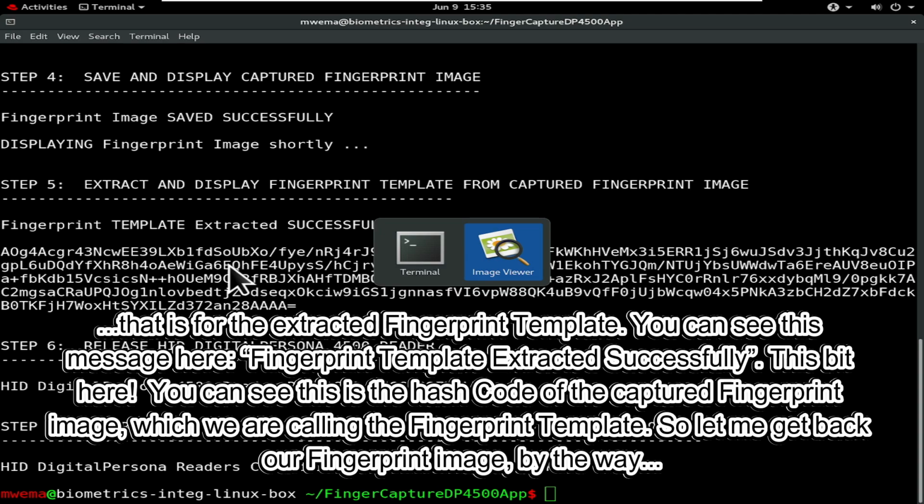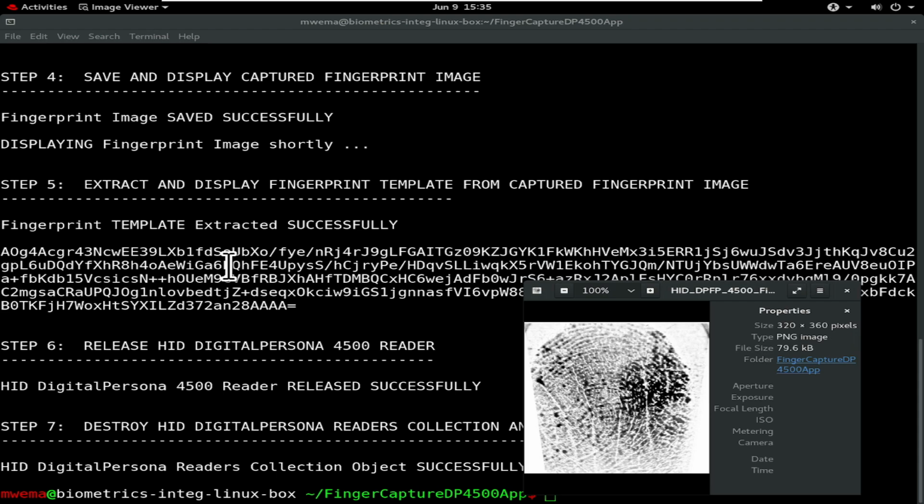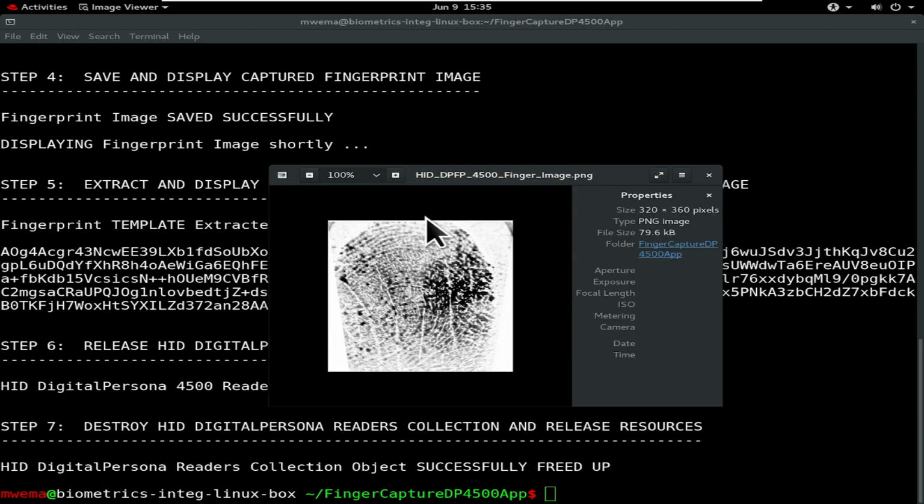So let me get back our fingerprint image. By the way, when I am walking you through the C# biometric code, I will show you how the captured fingerprint image is displayed from the code. I will also show you how the template is extracted from the captured fingerprint image.